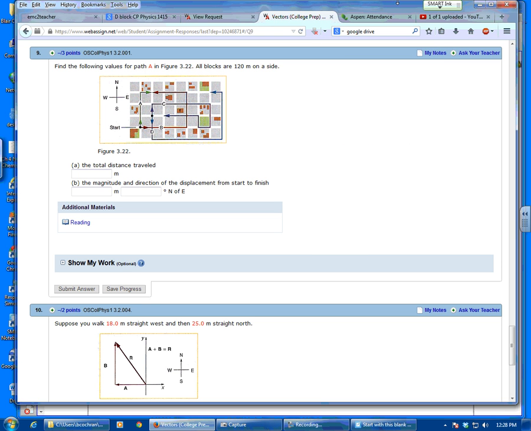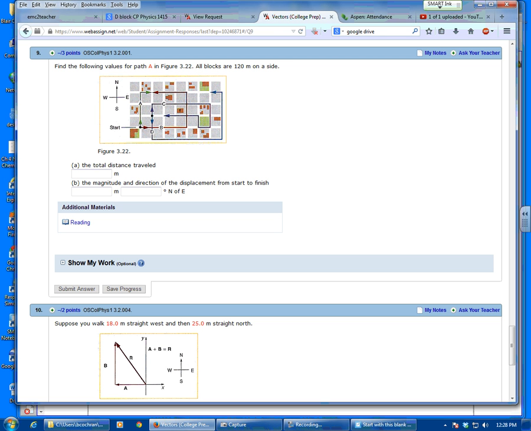Mine says follow path A, but my A's in red. What does it mean that my A's in red? It means not everyone has A. Who else has A? What do you have? You have D, okay. So you'll have to translate what I say into path D. It's the same logic thing, but you'll have to translate it.